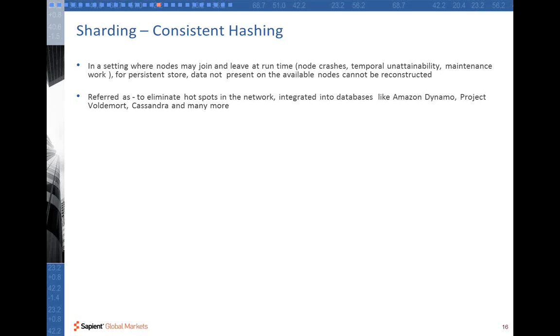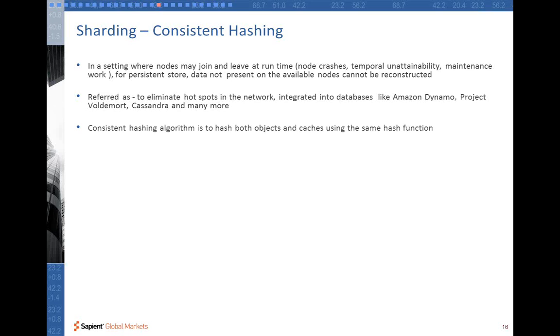So in a memory caching scenario, like the first case of partitioning, data redistribution may happen implicitly by absorbing cache misses, reading data again from the database or backend system, hashing it against the currently available cache servers. But for a persistent data store, this implicit redistribution process is not acceptable, as data not present on the available node cannot be reconstructed. So we'll see how to visualize this.